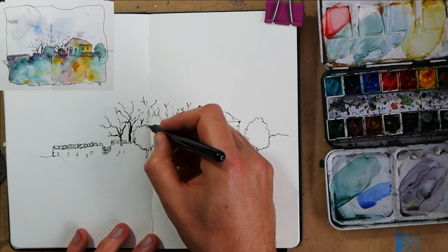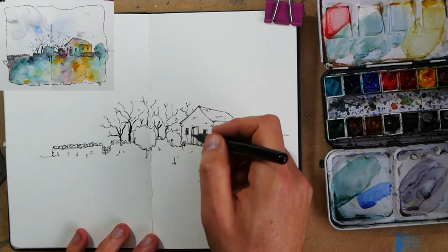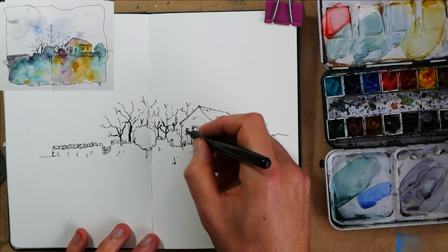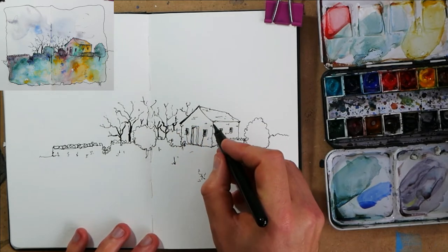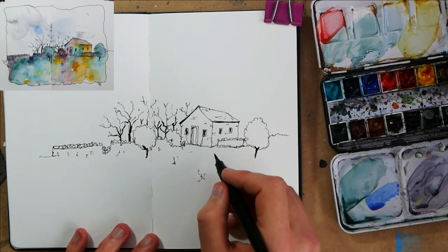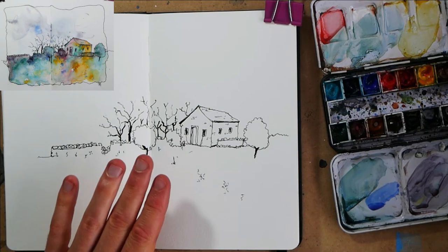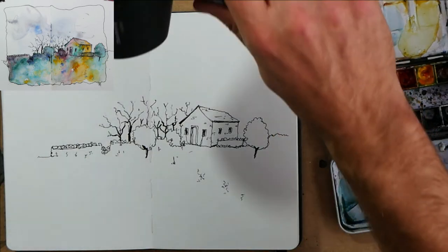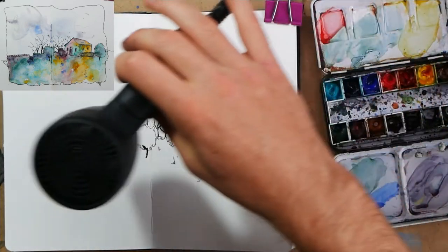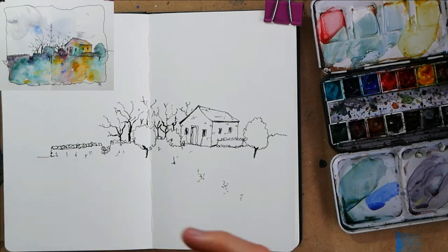Not too much though — it's very easy with a brush pen to overdo it, to make it too bold and add too much. Just a few touches to add a bit more thickness, contrast, and dynamism to our little trees. We can use the brush pen to enhance some shadows as well, applying a definite dark line to those dark areas. And that is it — that's all we need for our line work. I'll use my hair dryer to quickly dry off those big black areas of ink, and now we can move on to the expressive, fun, interesting bit.